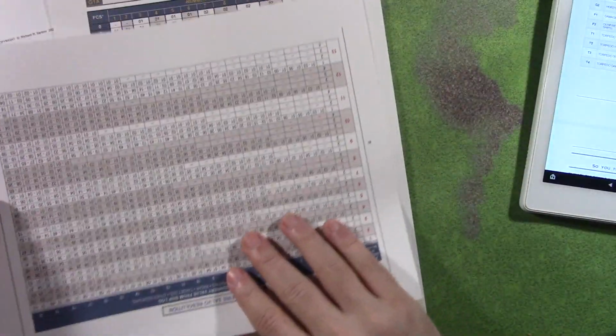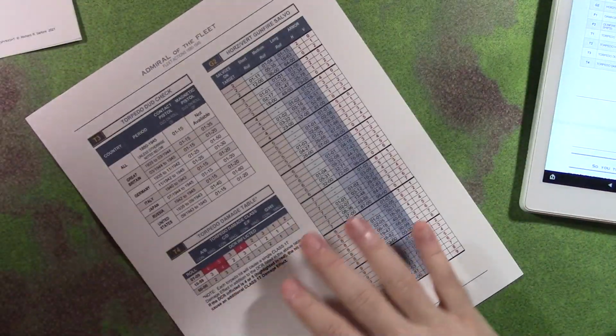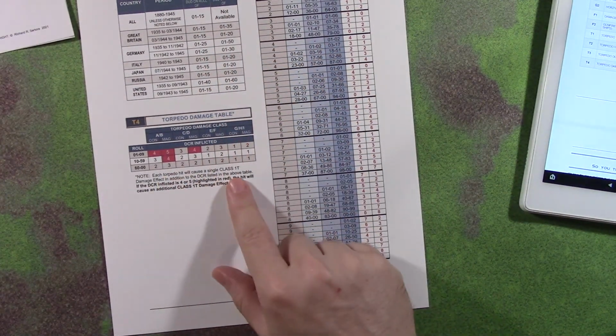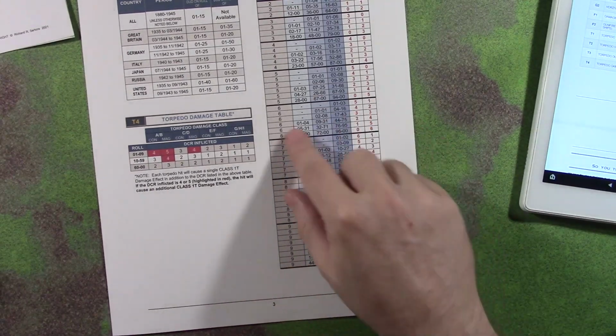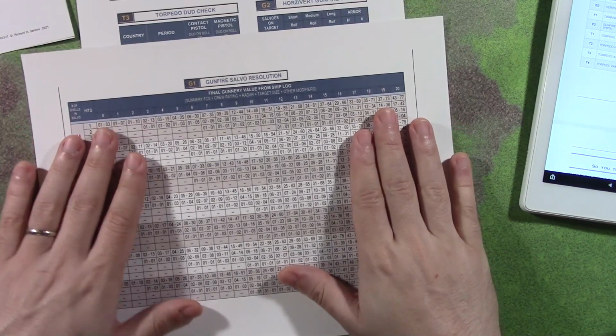And then here is what a lot of people like, the gunnery charts. This is it. The gunnery chart comes on basically these two. I'll show you this here in a second. But here's a torpedo dud, torpedo damage table. And then here, again, I'll show you this. It's pretty cool. Pretty amazing what they've done for gunnery here.